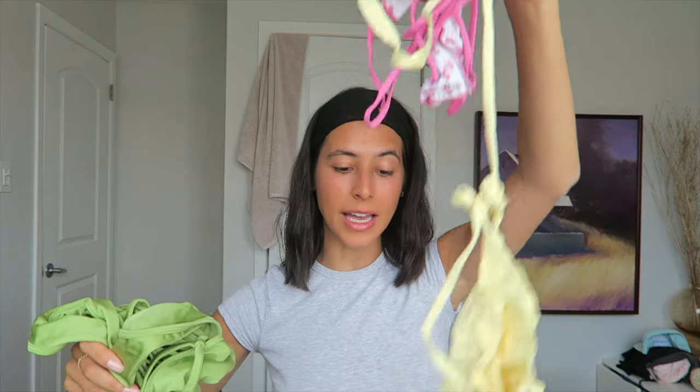I'm going to explain to you guys what I like about each suit, the size I get, the fit, and I have kind of different coverages depending on what you like. I have one-pieces, two-pieces, so many different things and brands — both ones I work with and ones I just buy from. Since summer is quite literally around the corner, I figured this would be the perfect time to share my favorites and give you guys links to whatever I can find.